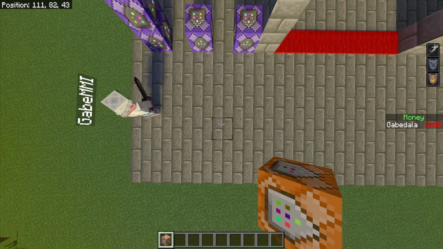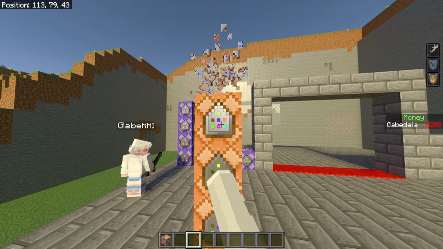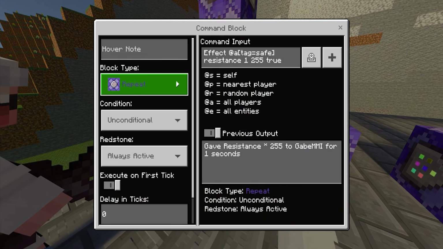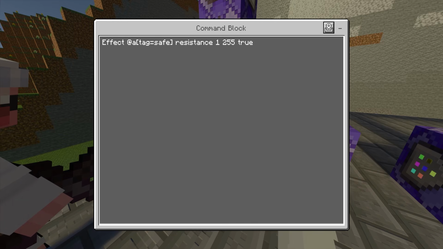But you pretty much just place it like this, just going up, and you can see that all the arrows are facing up as well. So that's what you want to do for your first 4 blocks. And in the first command block, it's going to be a repeat, unconditional, always active, and this command is effect @a[tag=safe] resistance 1 255 true.